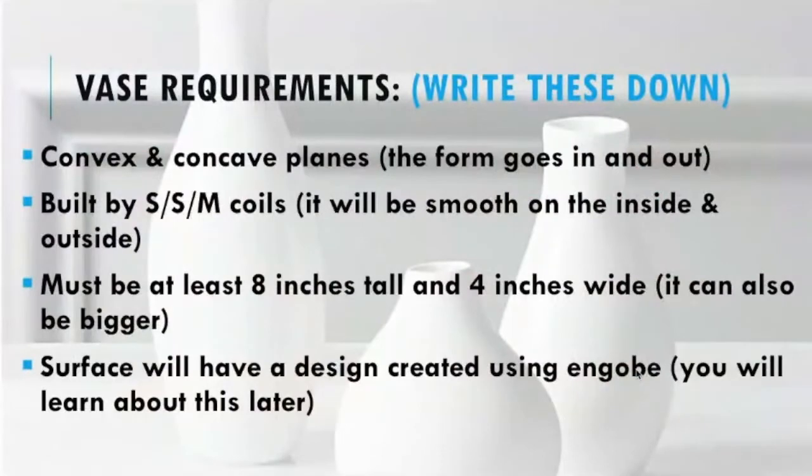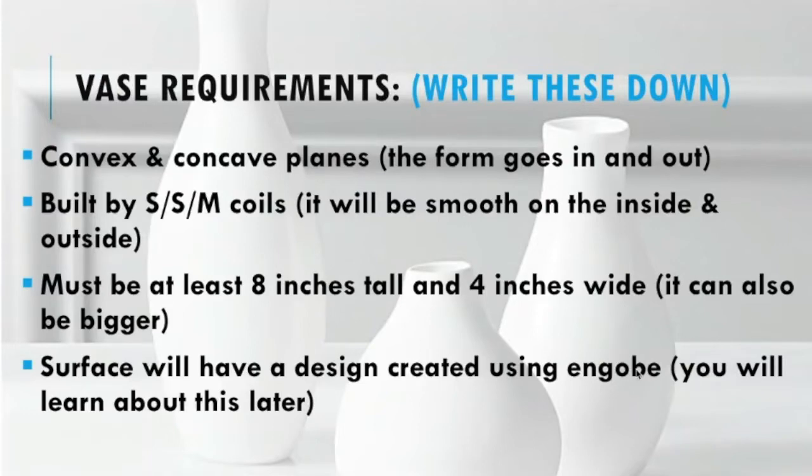Okay, so draw a line under those 8 vocabulary words that you wrote down, please. And then write down these 4 requirements, please. So these are the things I want you to have at the forefront of your mind as you're beginning and working on this project, because this is what I'm going to be grading you on.